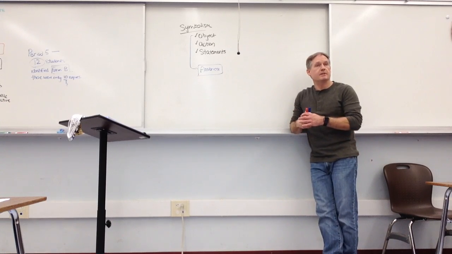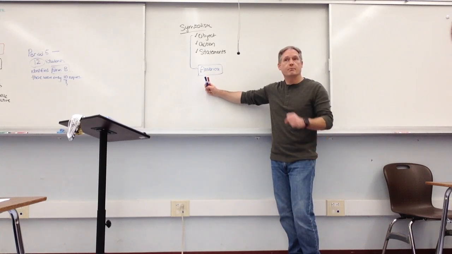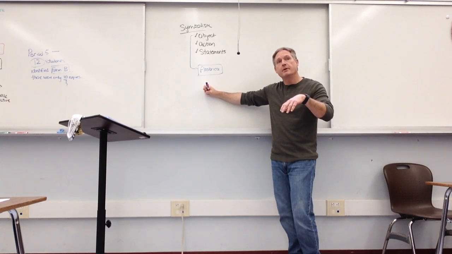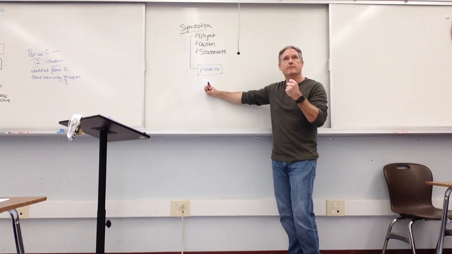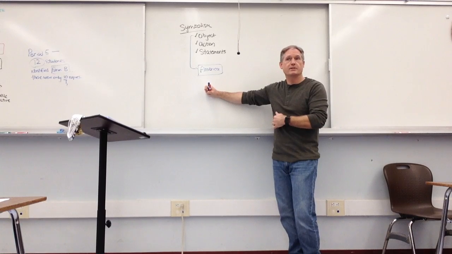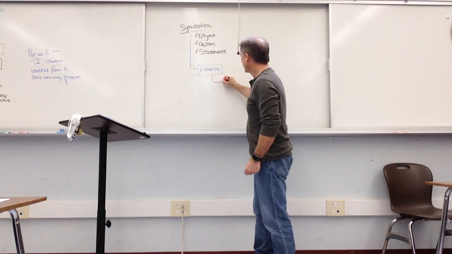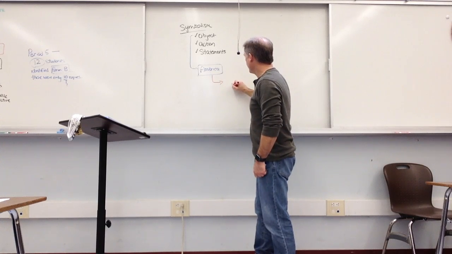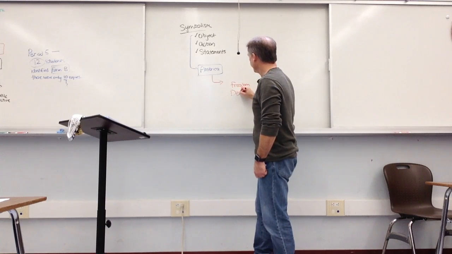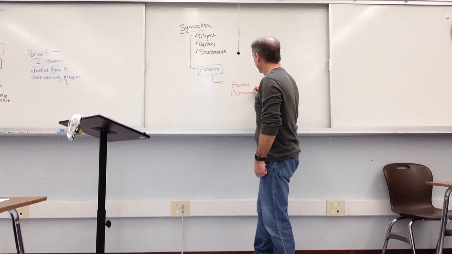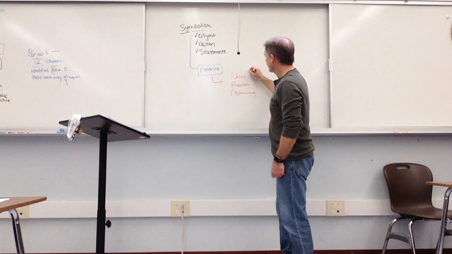I'll suggest to you that symbolism happens at multiple levels. So this is the obvious one. This is the one that most of us understand, that most of us get without digging deeper. Now here's a question. For the people who live in America, what does America represent or symbolize? Freedom. So now we've got a deeper level here. So we might say freedom. What else? Democracy.